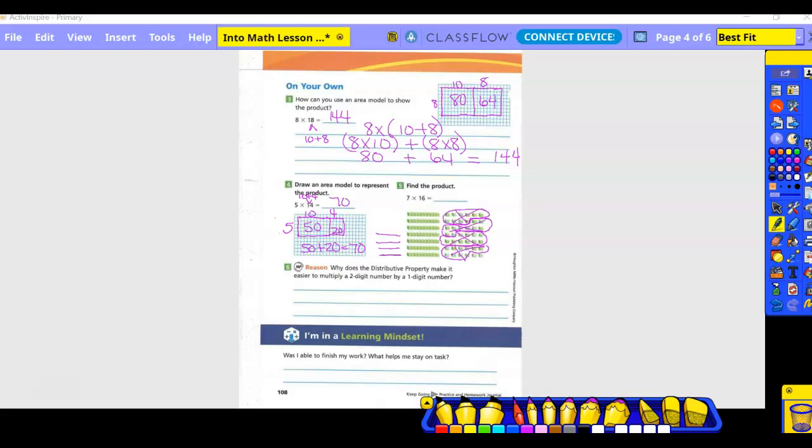Number 5, find the product. They have 7 times 16 and they were nice enough to draw our picture for us. We know we have to have 10 in a group in order to regroup. So we went ahead and put those in groups of 10 and then regrouped with our longs. Now we've decided that we have 11 longs. So we need to take a group of those longs and make 10, mark them off, and replace it with a flat for 100. So how many flats do we have? 1. How many longs do we have? 1. And then how many small cubes do we have? 2.